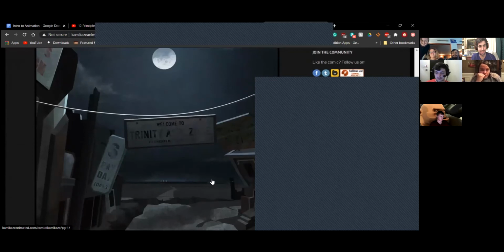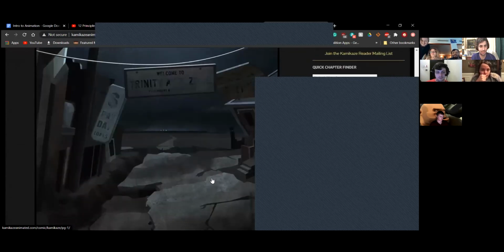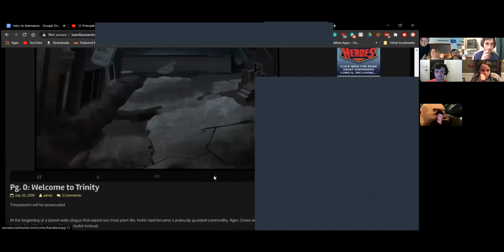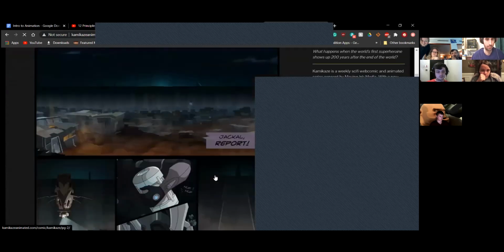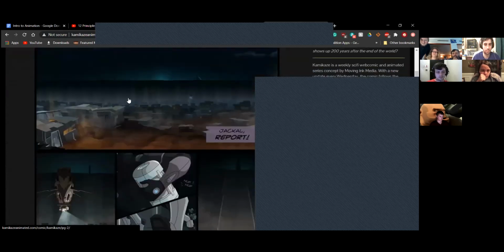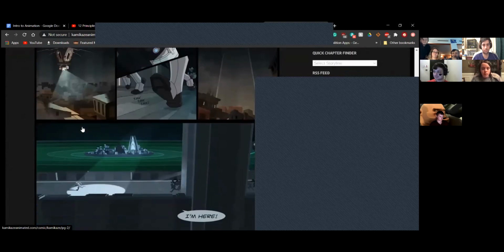So one of the cool things that Alan does here is he actually 3D models all of the backgrounds. Except that one, that was freehand. But he 3D models a good deal of the backgrounds and then vectorizes all of this and then colors it based off of there. So it's neat watching Alan work.